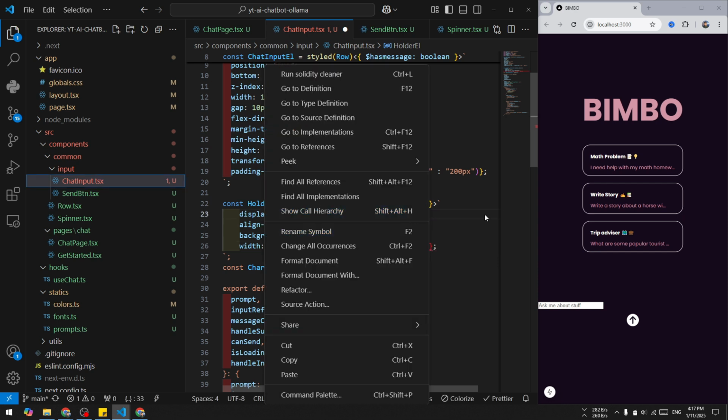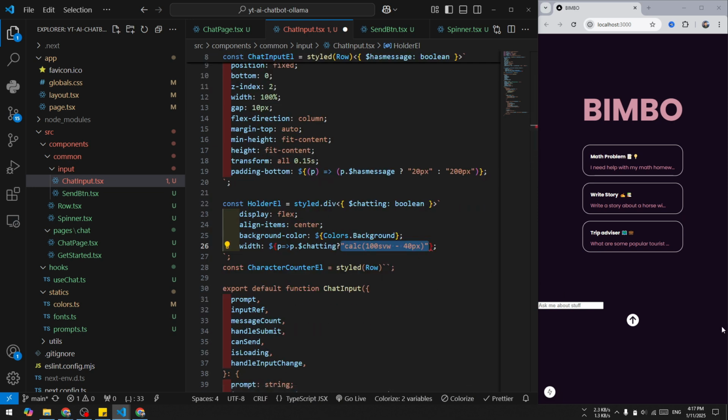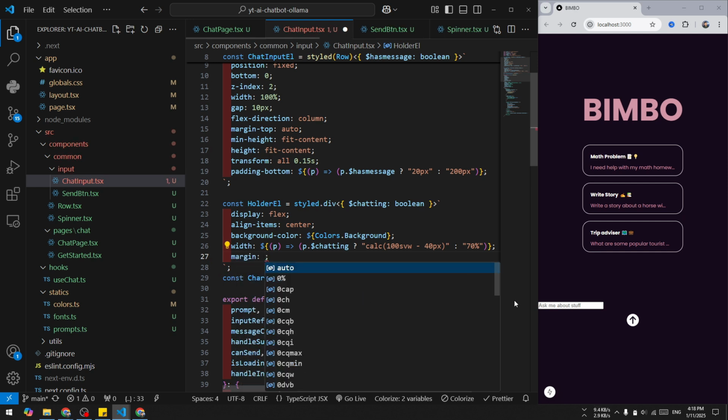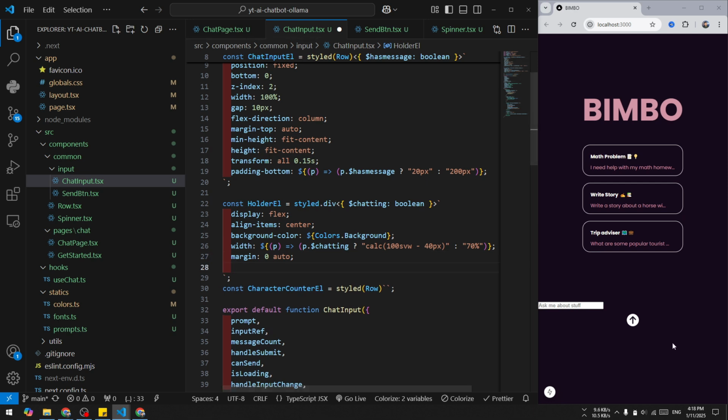By this, we are actually going to kind of give 20 pixels on each side for the margins. And if it's not, this should be 70%. Also, the margin for the top and the bottom should be 0, and for the sides should be auto, so it's actually placed in the center.